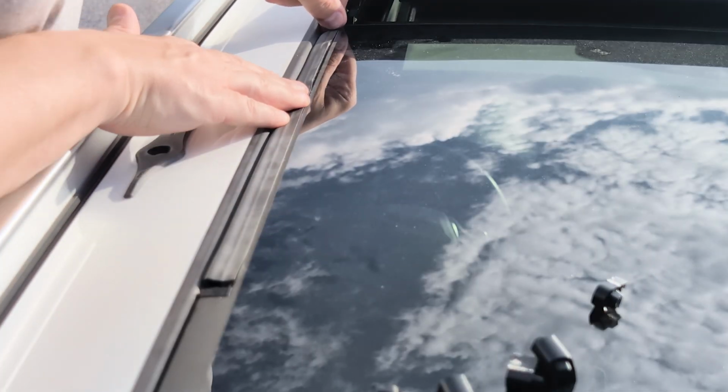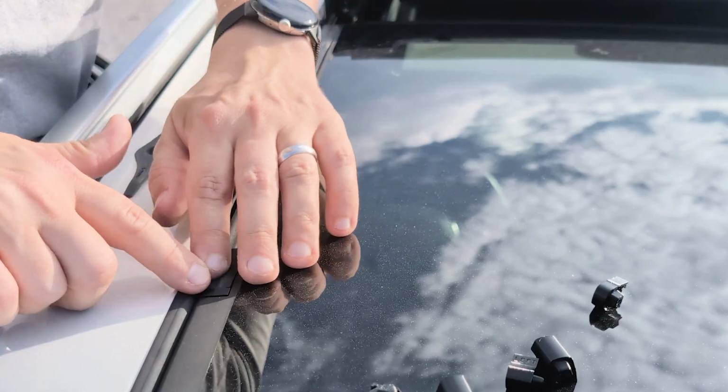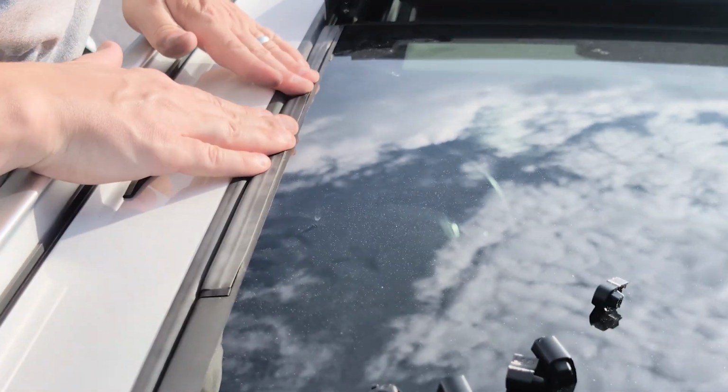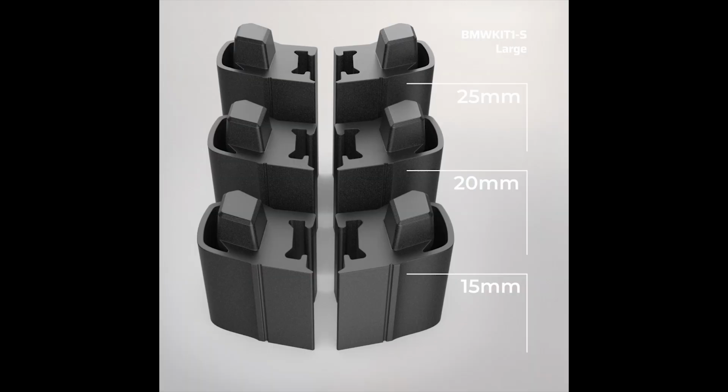Next, pull the seal back in place, tightly against the insert, and inspect your work. Before calling it a day, make sure your sunroof drains are working properly. Test and clean them if necessary. There's no need to use glue in this installation process. If your seal keeps shrinking, simply replace the insert with a bigger size.